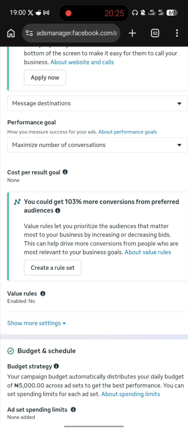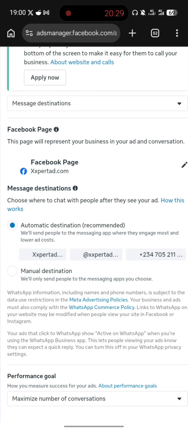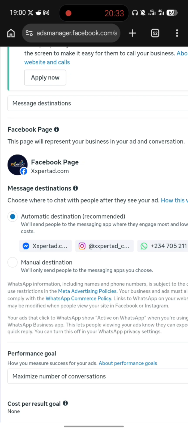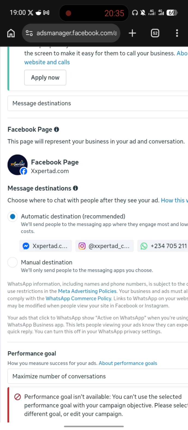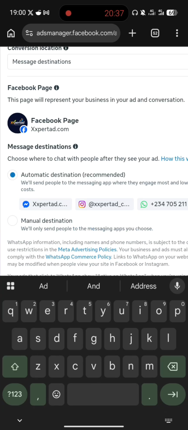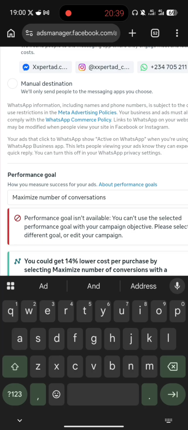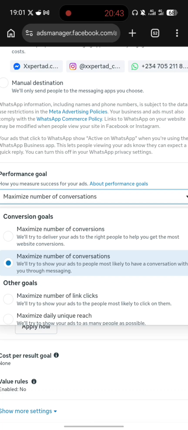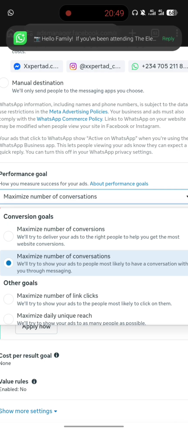Another thing you should observe with this is performance goal. Now, when Facebook is talking about performance goal, they brought out something. Is it to maximize number of conversions or maximize number of conversations?